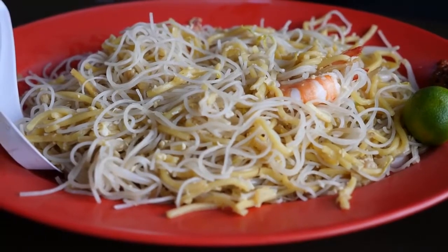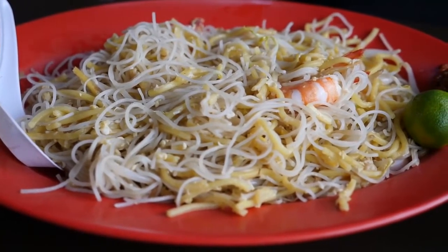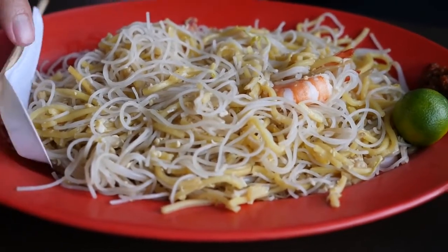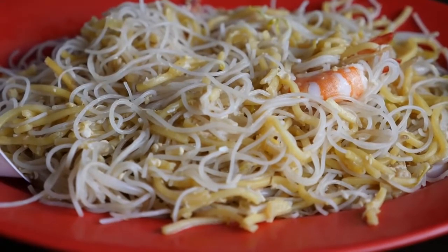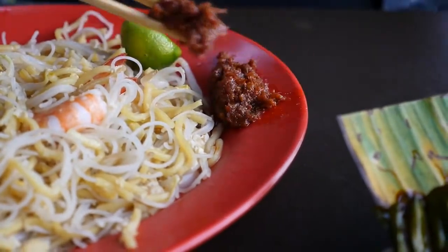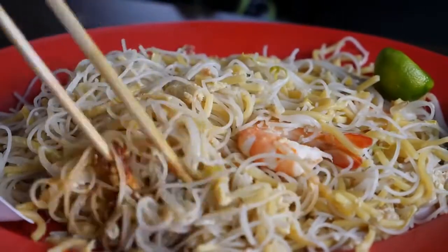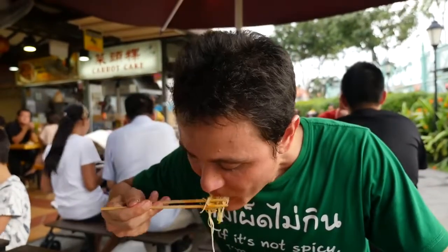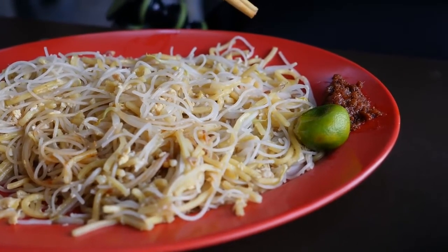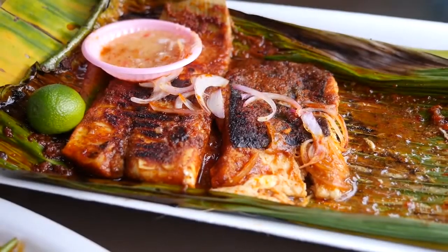That is kind of a lightly flavored fried noodle. You can taste a little bit of the wok flavor to it, but then it's a little bit salty — more of a saltiness as opposed to a soy sauce saltiness. That's gonna be great with that citrus juice all over it, and I'll take some of that sambal as well. I'll go in for a shrimp as well. I really love it with that calamansi squeezed on there — that gives it the extra dimension of sourness to go along with the saltiness of the noodles.